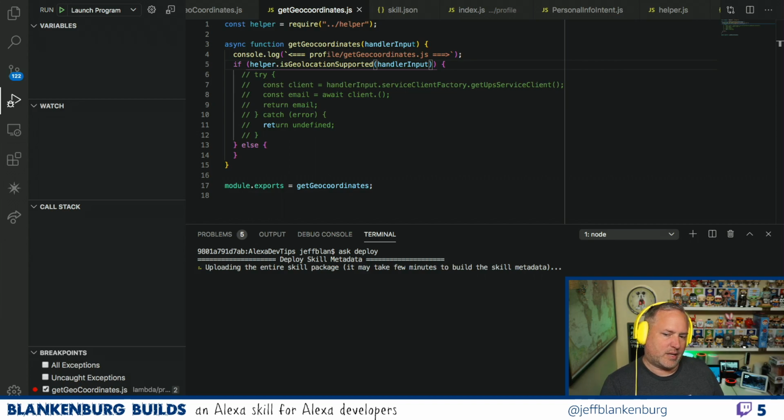And one of the things that I'm very curious to try, we're actually going to wait this out. We're going to let this go, and wait this out, is when this gets flipped over. So it's pushing all of my code out to my actual Lambda function on AWS. It's pushing my model up to the dev portal.